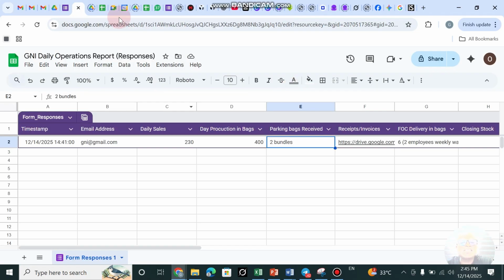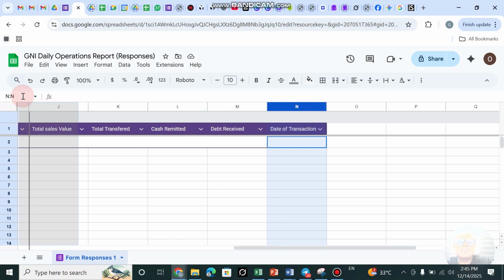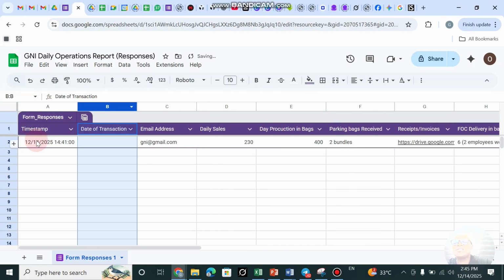That's because the day the report was submitted and the day the report is meant for, you can use to track compliance to rules. Can you see the date the form was submitted, and the date the transaction is meant for? So you can use that.